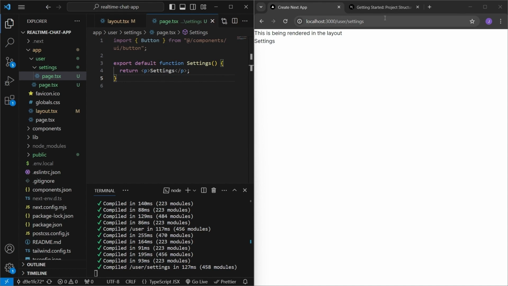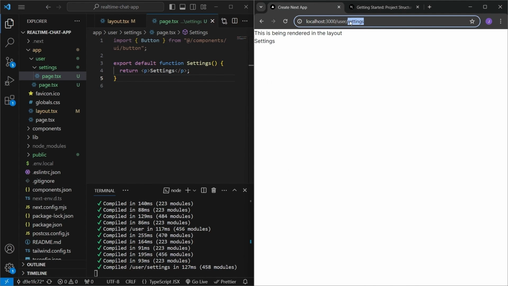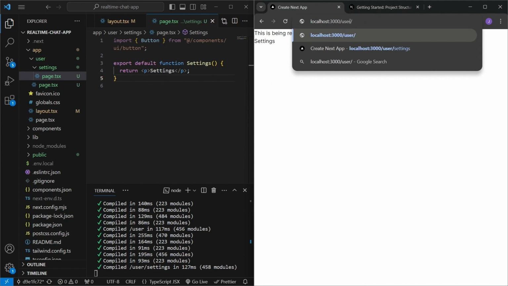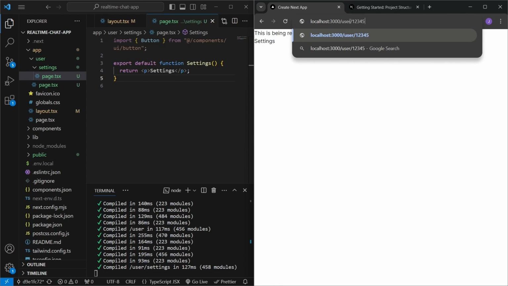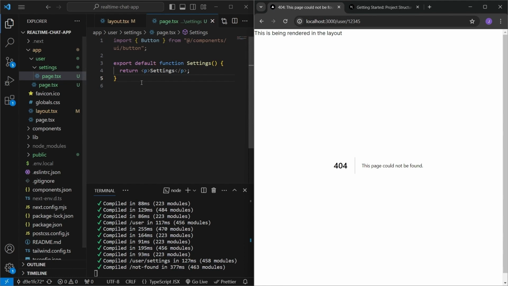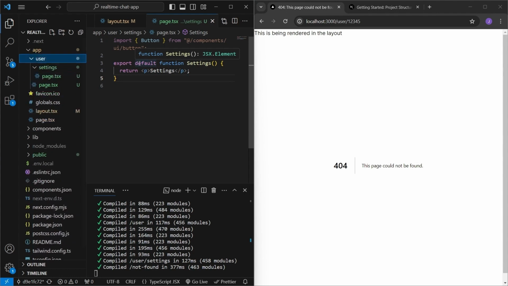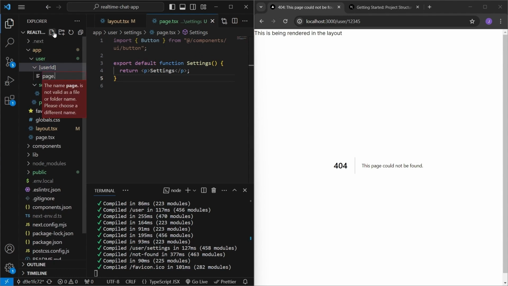That makes sense, but what if we want a dynamic route as is mentioned over here, where we want to see the details of a particular user. So we'll give the user ID of 12345 and we want to see the details of this user. Of course, we don't have a folder defined for that, but also we want this to be dynamic. So whatever user ID we give over here, we want to render the details of that user. So in these cases where the path can be dynamic, we'll go into this folder and we will say square bracket user ID and then close the square bracket and create the page.tsx.